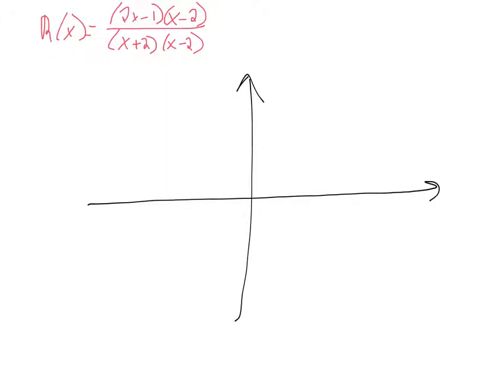Right, we know we have a vertical asymptote at x equals -2. So let's go ahead and draw a vertical line for that. We know we have an x-intercept at 1/2. So let's say 1, 2, right? So 1/2 is like right there. So that's our x-intercept. And we know we have a horizontal asymptote at y is equal to 2. So 1, 2. Let's draw a dotted horizontal line for that.